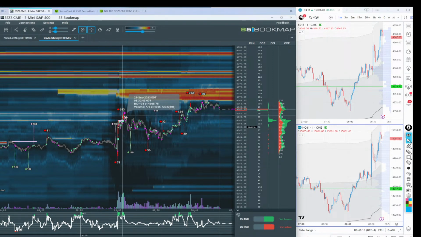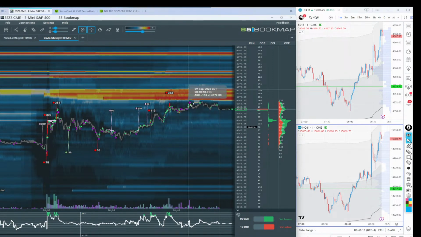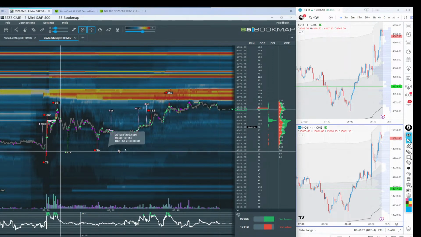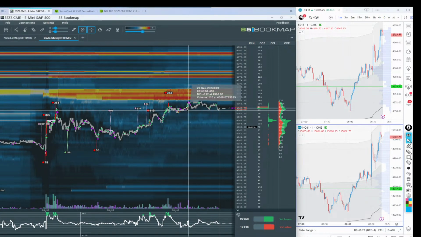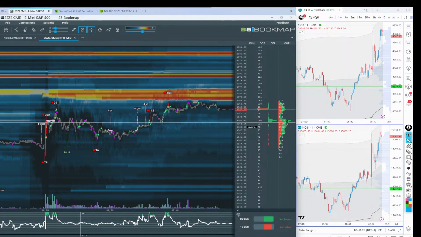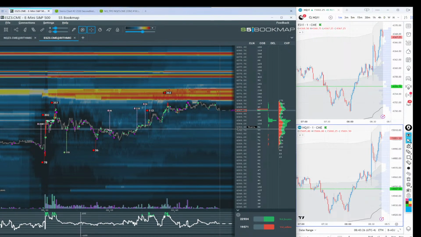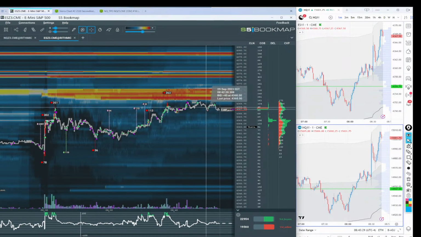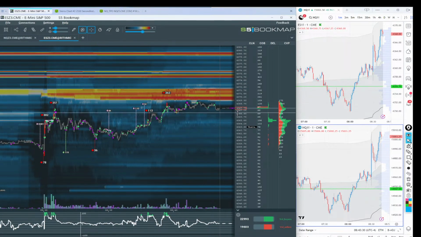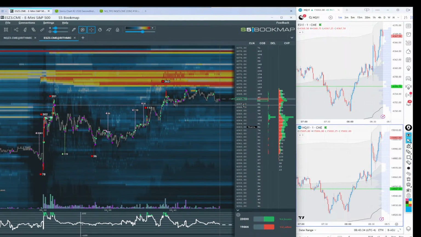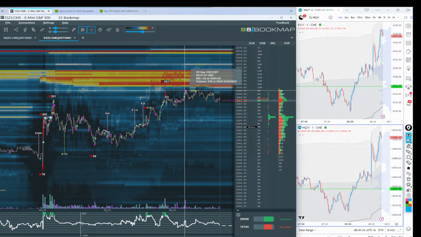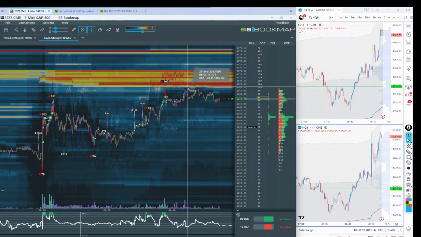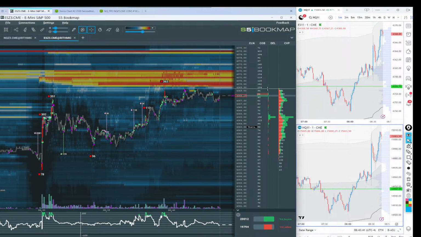Okay, what have we said about some of these big bands before in these webinars? We said that the first touch is often not the one that gets through. So it'll often be a couple of touches, sometimes 2 or 3 or even 4 touches before it starts to eat through the liquidity. So do not be surprised if there is a turnaround just beforehand. So here it turned around 2 ticks before the real liquidity above.